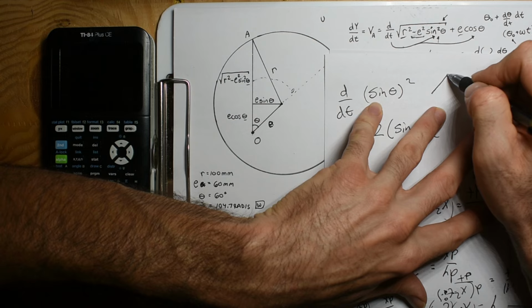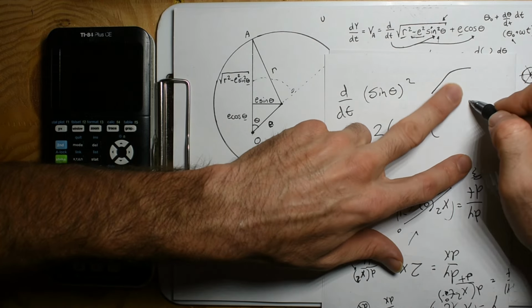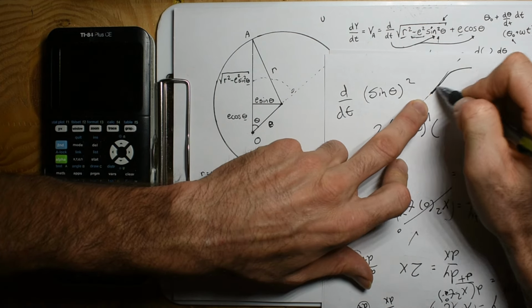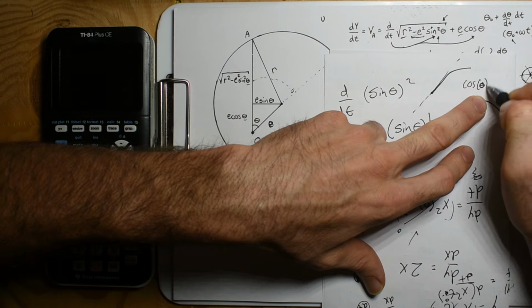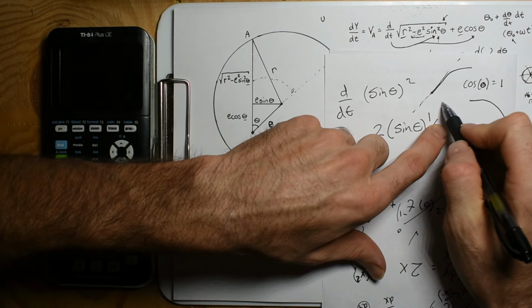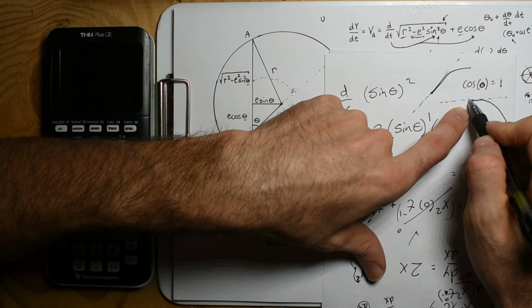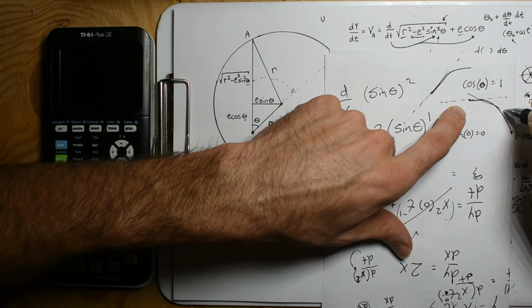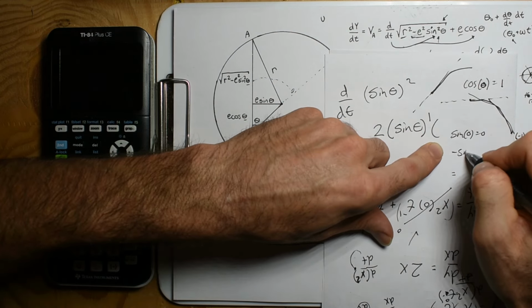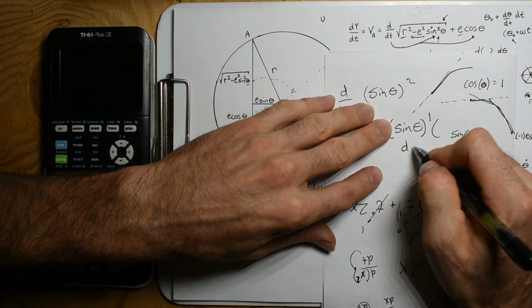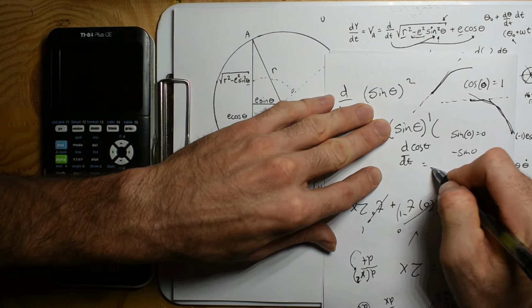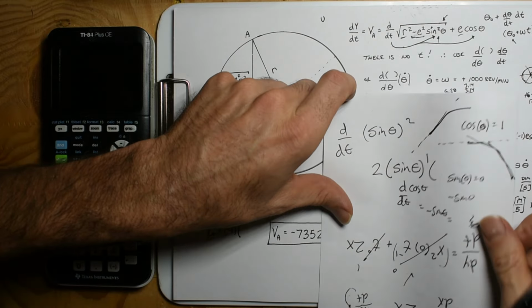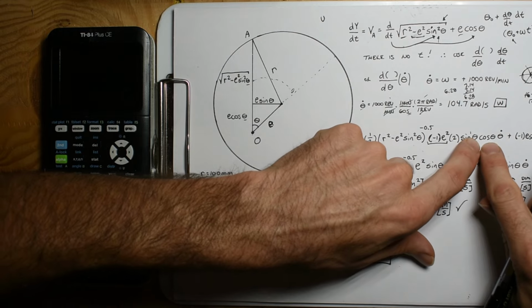The sine graph starts like this and goes like that. The cosine graph starts like this and goes like that. The slope of sine at 0 is always 1. If you type in cosine of 0, you get 1. And then for cosine, the slope at 0 is 0, and sine of 0 is 0. But this slope is negative, so we have to have a negative sign. If you're differentiating cosine, d cosine theta over d theta, that's going to be negative sine theta. But sine has a positive 1 slope, so that's cosine. Okay, so that was the derivative of that inside.